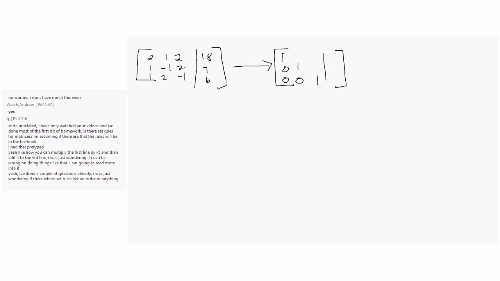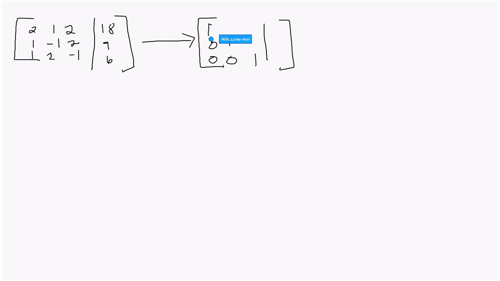If you follow the order, then you won't mess up what you already did. You're trying to get this into a diagonal of ones with zeros underneath them. As you go through, if you don't do it in the right order, then you might get this set as 1, and this set is 0, and this set is 0, but trying to get this 0, this is going to go back, this is going to change. So if you do it in the right order, then you have less opportunity to mess up what you already did, because there's nothing worse than having to go back and redo something that you've already done.